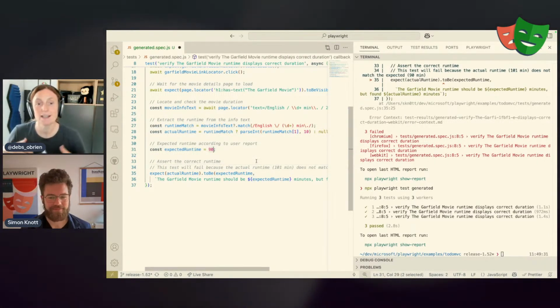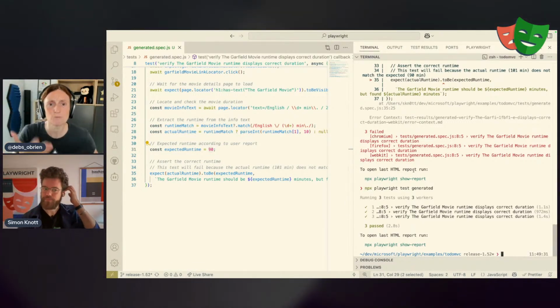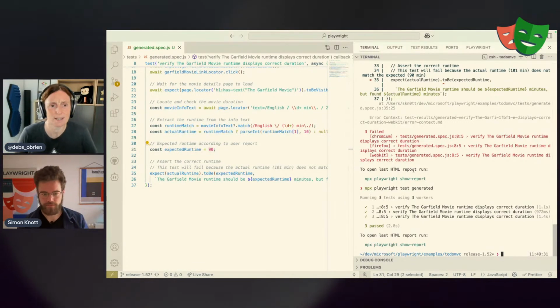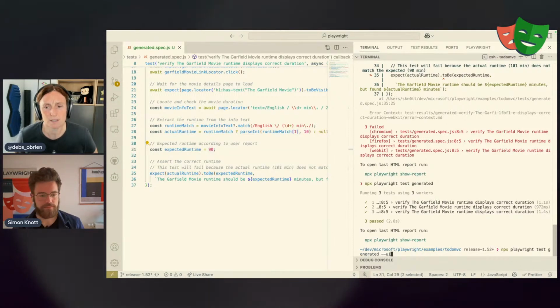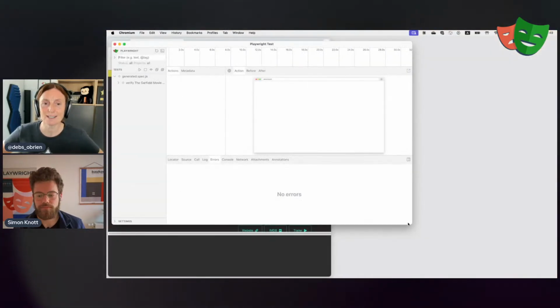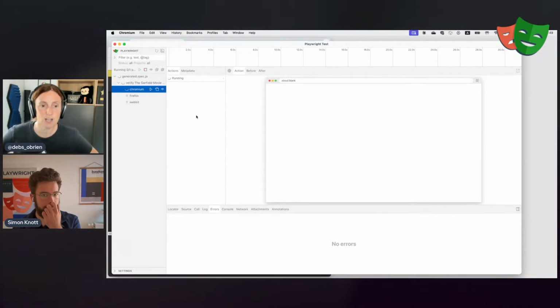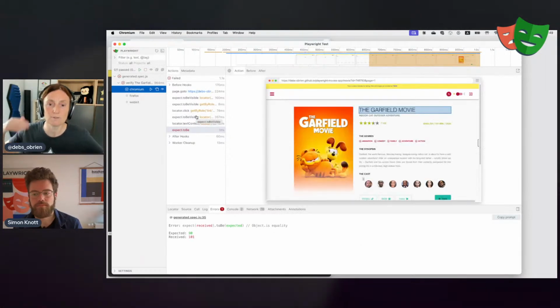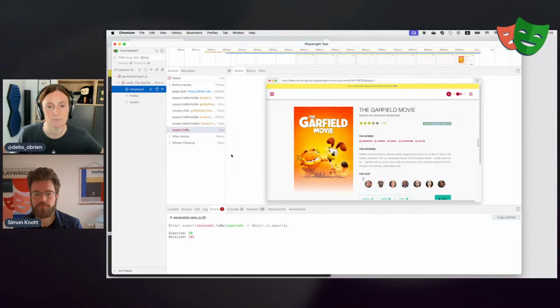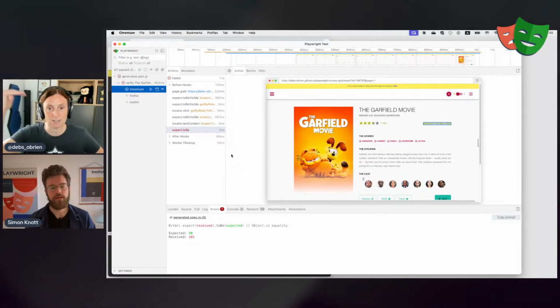They're just seeing the red. The test works because it's going to the website, it's doing the things. Can you run that in UI mode just so people can see that it actually did what it's meant to do? And obviously, like in this case, you need to go to your back end and change the actual movie. If the user's right, change the movie length. But you can see that it actually does go and run that test.